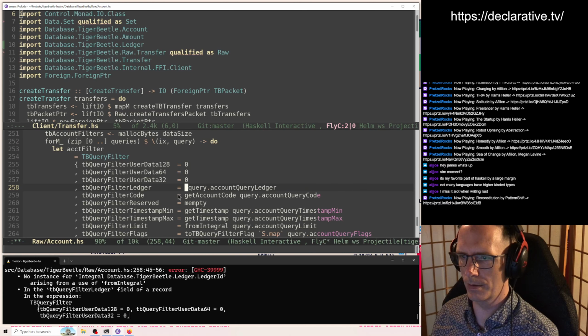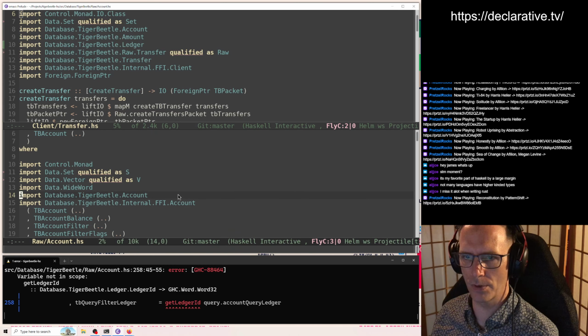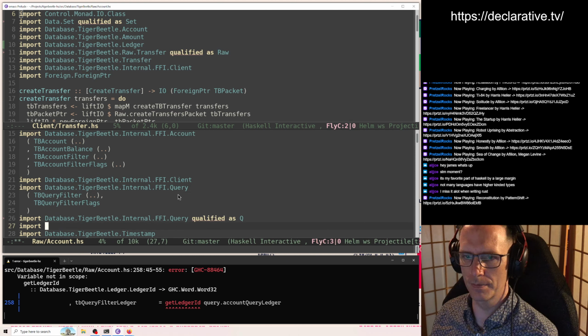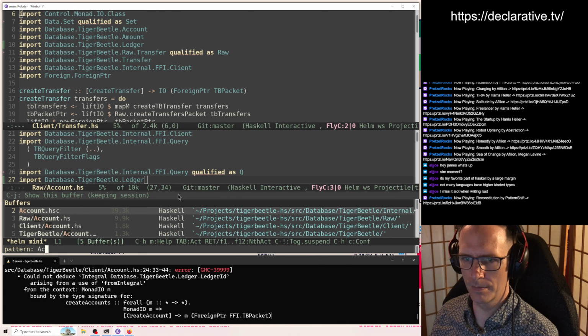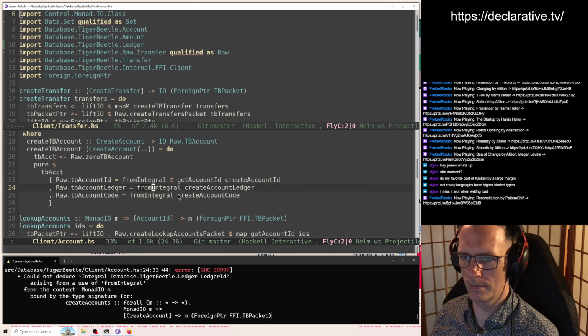And then, yep, not in scope, of course. These are both going to get updated: ledger ID and account code.